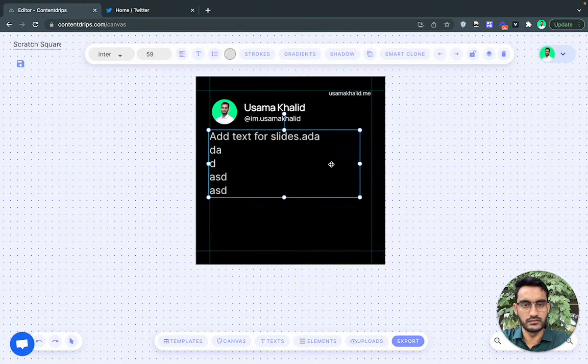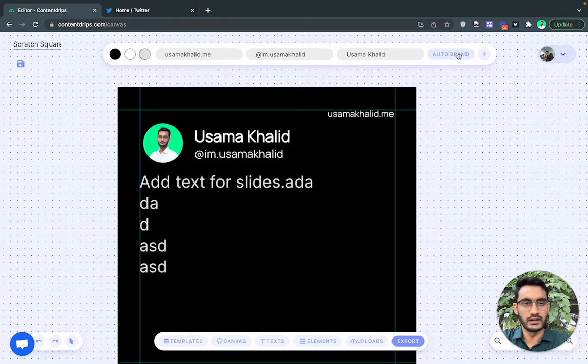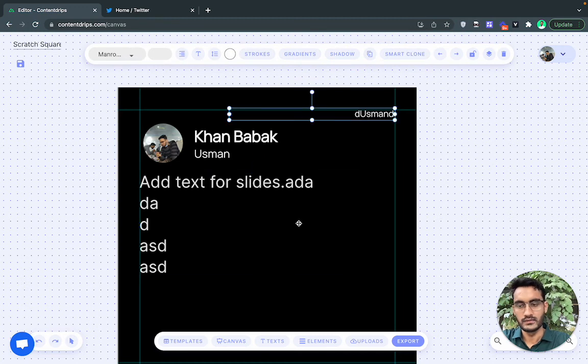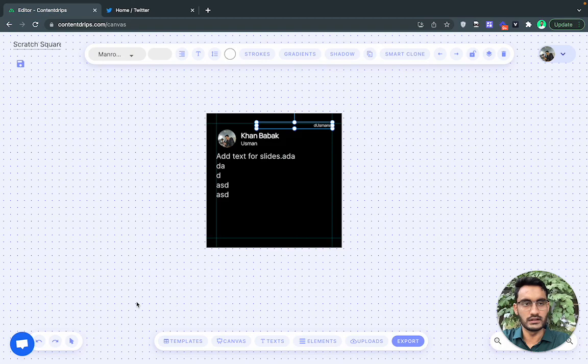so it's really fast. Similarly, you have one editor for all your pictures, photos, carousels, and that's my favorite part, which is changing the profile and auto branding, which will update it with the new profile for me. So yeah, that's it. If you got any feedback or comments, let me know.